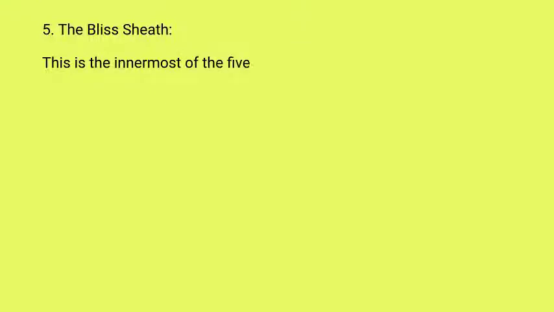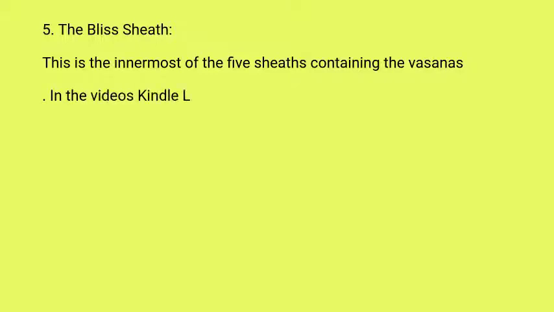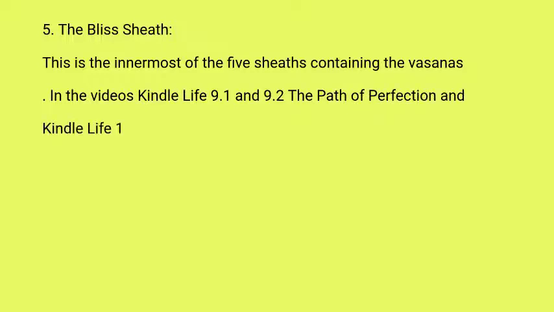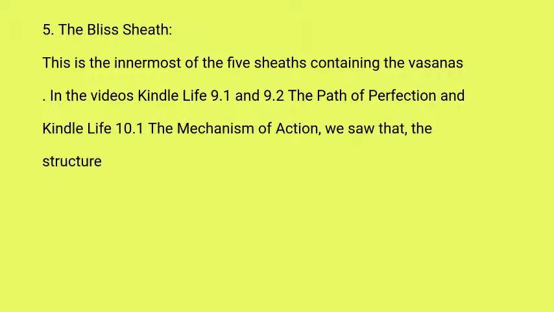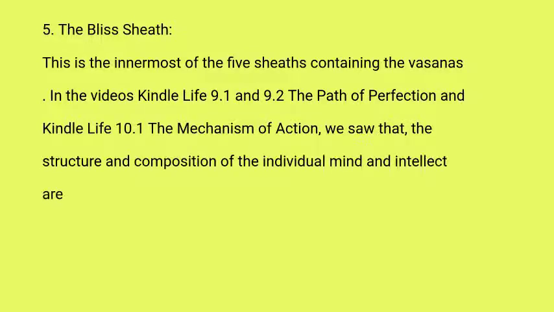This is the innermost of the five sheaths containing the vasanas. In the videos Kindle Life 9.1 and 9.2, The Path of Perfection, and Kindle Life 10.1, The Mechanism of Action, we saw that the structure and composition of the individual mind and intellect are founded upon his own vasanas.